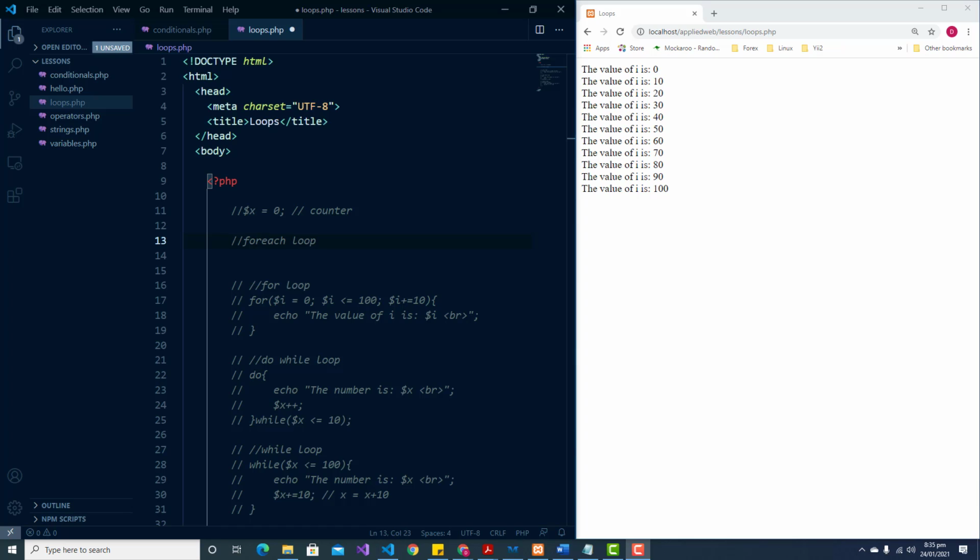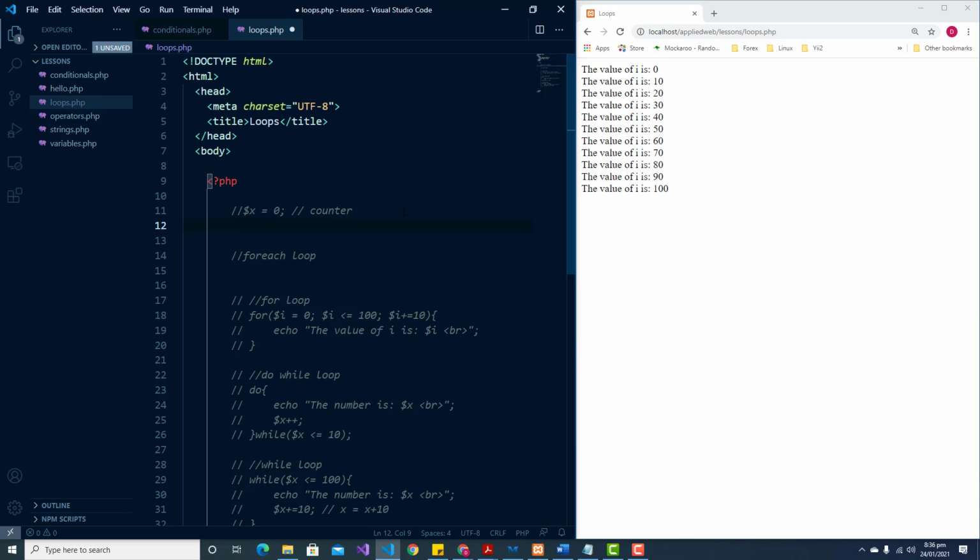And essentially it loops through a block of code for each element in an array. So first, before we implement our for loop, let us set up an array. And let us set up an array of colors equals, and let's choose some colors.